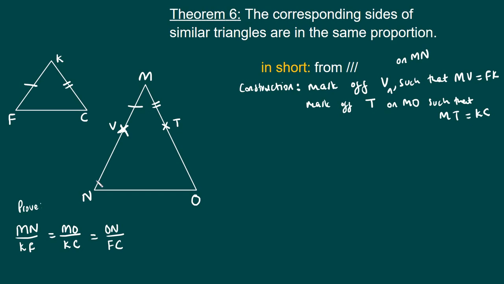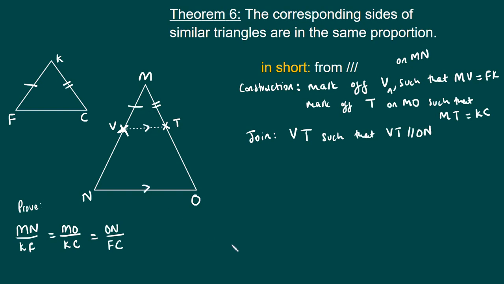Then what are you going to say after that? You are then going to tell them join now. You're going to join what? Join VT, the ones that you have there. So you're going to say now join VT. So we can have a dotted line there. Beautiful. But join that VT, such that the VT you have is parallel to ON.